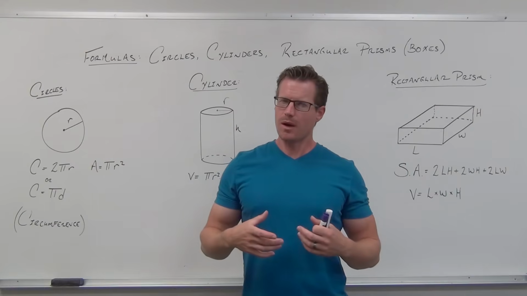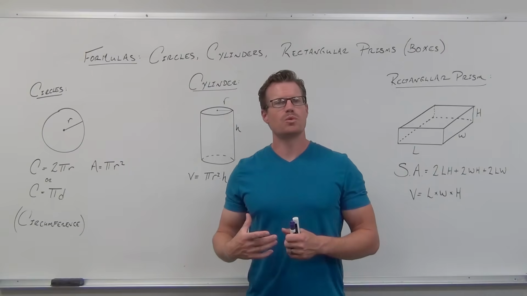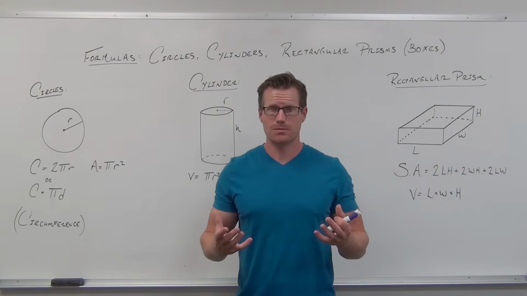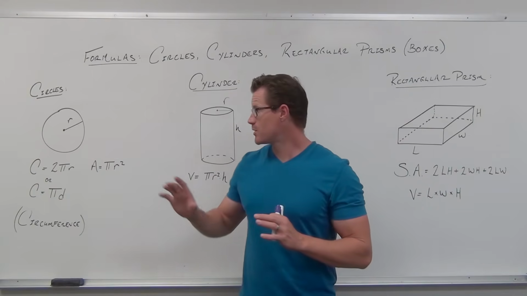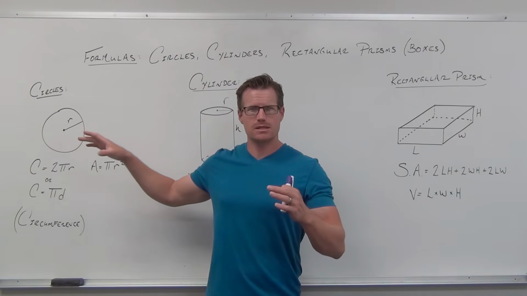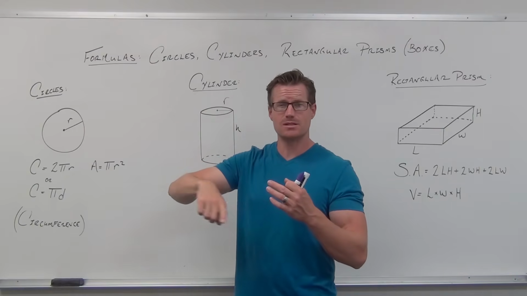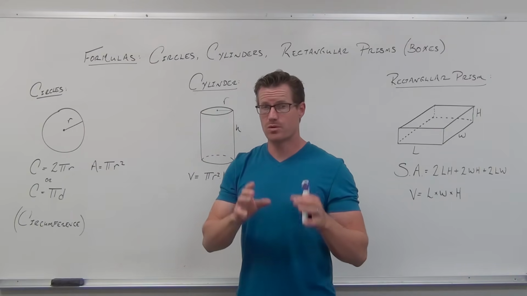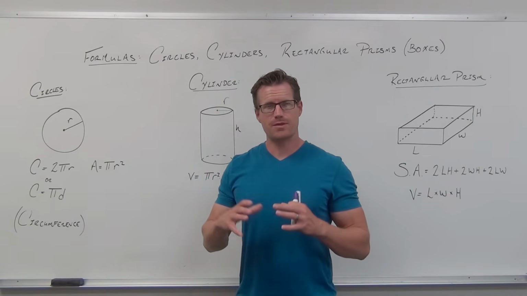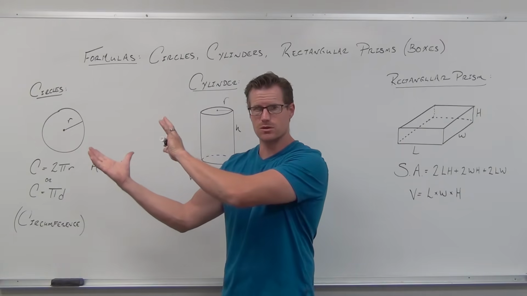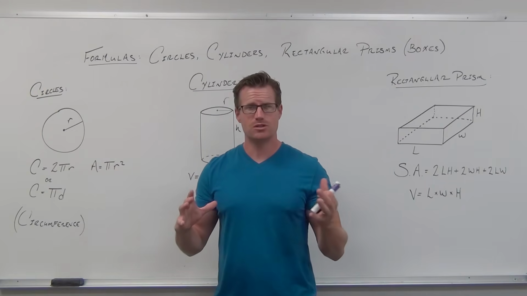Now, when we talk about these three-dimensional shapes, like a rectangular prism or like a cylinder, we get to explore one more way to measure this object. So we're not talking about perimeter anymore. Perimeter would work for a circle, sort of. You see, perimeter would be this distance around a polygon, this thing with flat shapes. We can still find the distance around a circle, but it's no longer called perimeter. It's called circumference, and we got a couple formulas for that. We can also still find the area, the surface that that figure takes up. And yeah, it's still in square units. That's kind of weird, isn't it? Even though it's a circle, it'd be in square units.